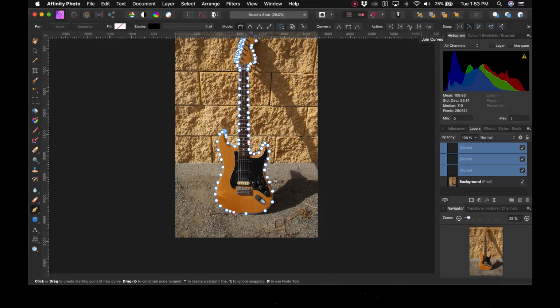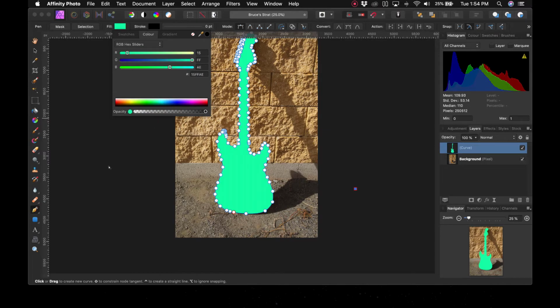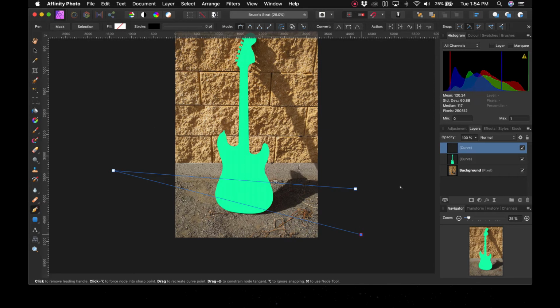I'm sorry, guys. I'm also learning about Affinity Photo as we go. We have here join curves. And there you have it. So these are our curves. And with my pen tool selected, I'm going to give it a fill. And I'll show you why.